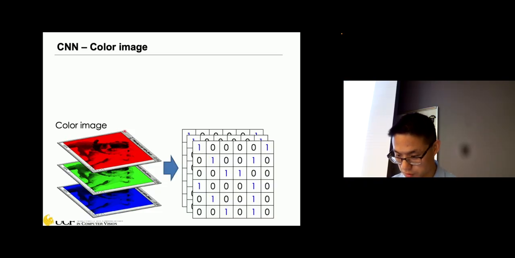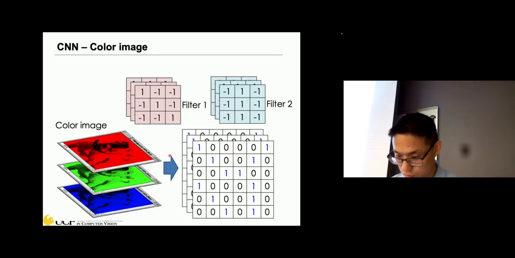So for color images, this is basically a 3D matrix, a cube. You have a spatial domain, and you also have a channel domain: red, green, and blue. To cope with this, because we have 3 channels now, when you specify a filter, it will also have the same channel size. So now we have not just a spatial 3x3, we also have a channel size of 3, because our input is now a 3-channel color image.